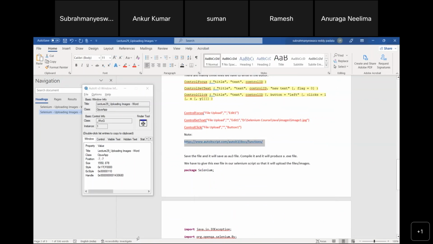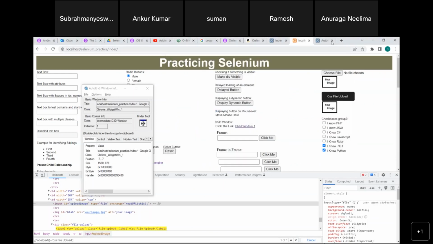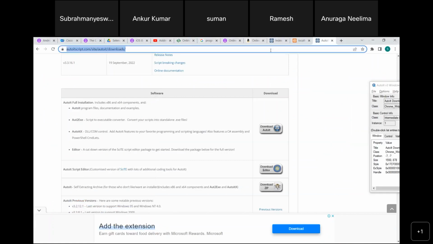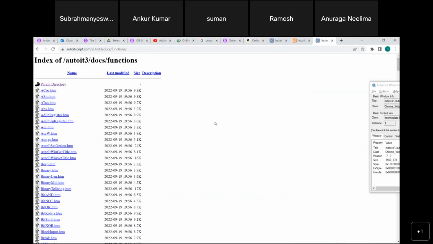Let me show you this one. Here you can find it. There are a lot of functions here, but we mainly use AutoIT just for image or file upload. So there are only 3 main functions that you have to learn.